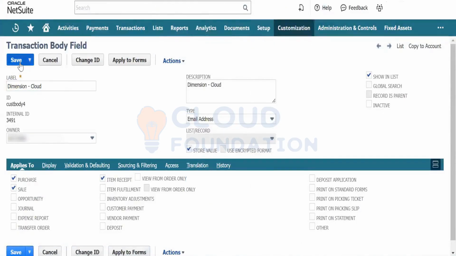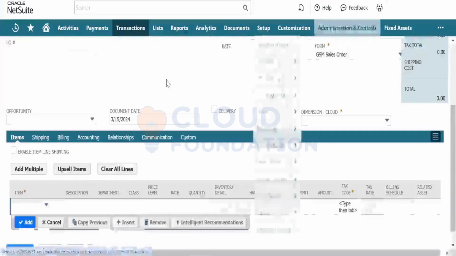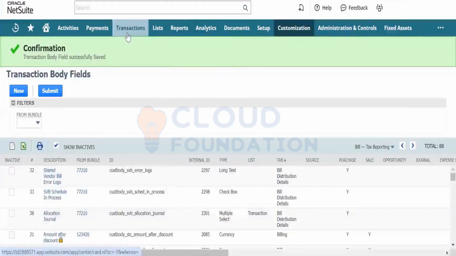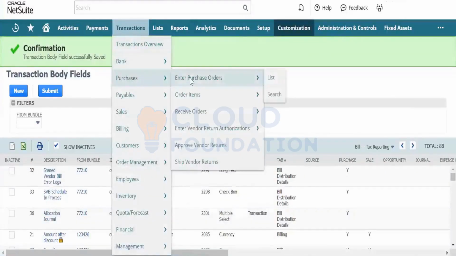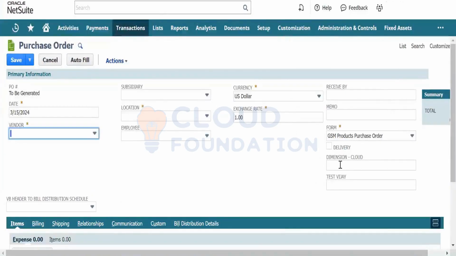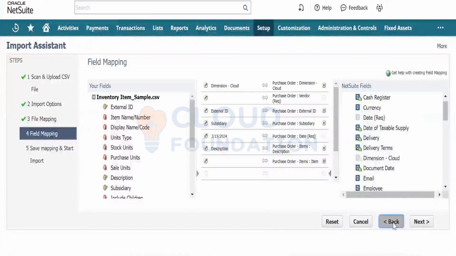And then save it. So when we go to the purchase orders again, this is an email address field now. So if you go to the import assistant, go back.